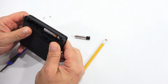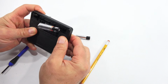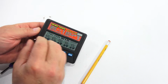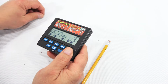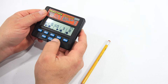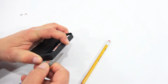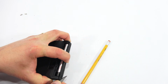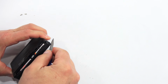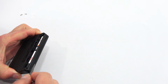But let's see. Maybe things are fidgety. You can't help fidgety things. Ooh, or popping out batteries. Let's see. Okay, it must be just fidgety. It was working great just a second ago. Let me just try it again. Let's see. It's intermittent, so something is going on with that speaker area.